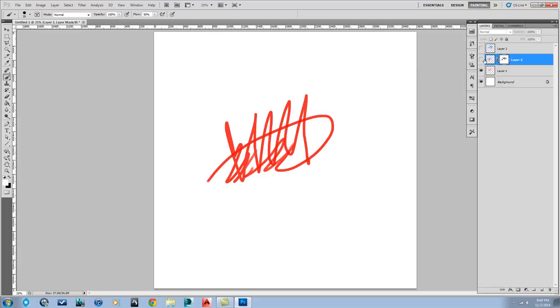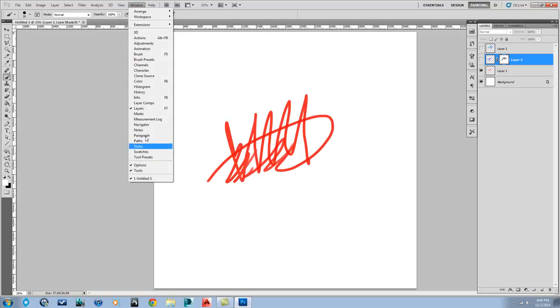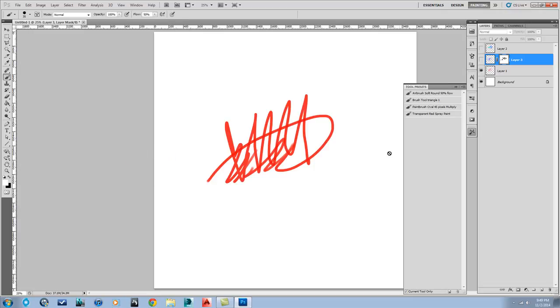The last thing I want to talk about here is one other tool panel, and it's this one, the Tool Presets. Windows, Tool Presets. Or just hit this icon here if it's open for you.